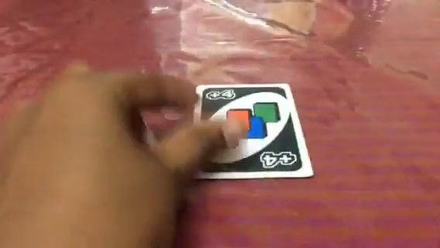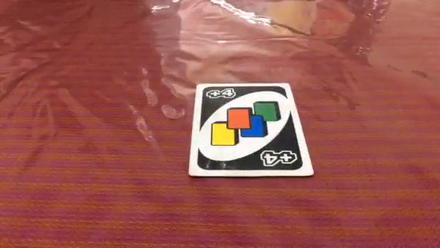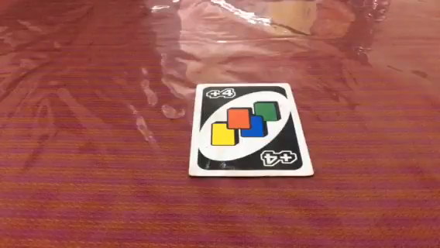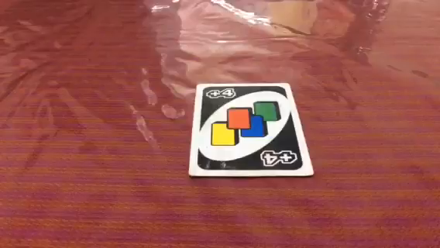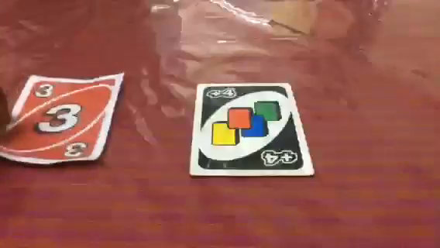The second card in this list is the Wild +4, which looks like this. The Wild +4 can be played on any card as well. This card is only played when you don't have a card of the color being played on the pile. Example, suppose the color red is being played, like this.